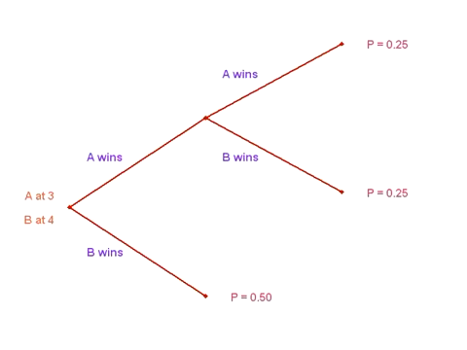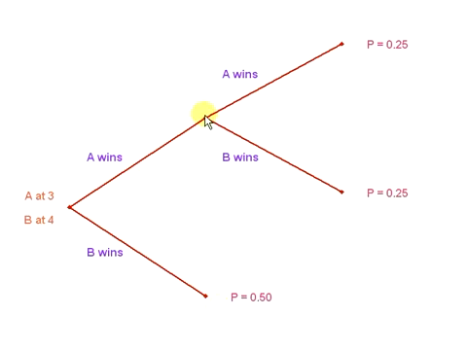So here's one I've made earlier. There we go. So here's our starting point. A is at 3, B is at 4. And this branch describes what would have happened if A had won the next round. A would have won. The probability of that is 50%. This branch describes the outcome where B won that next game. He would have won, and that would be the end of the tournament, and there's a 50% probability of that. That's why there's no more branches here.